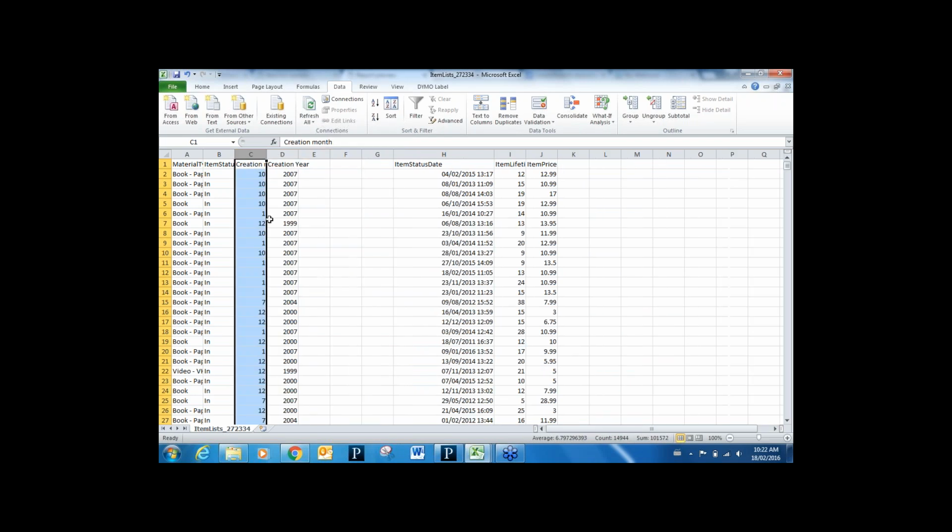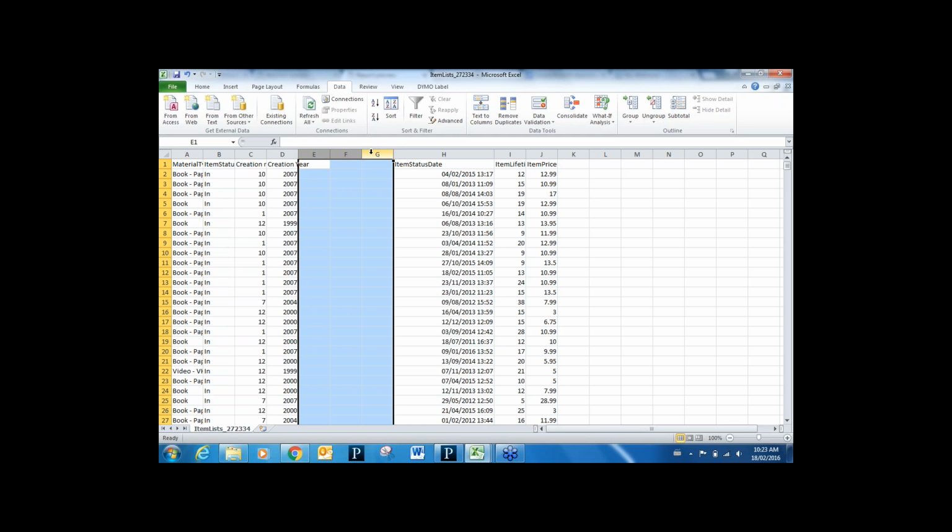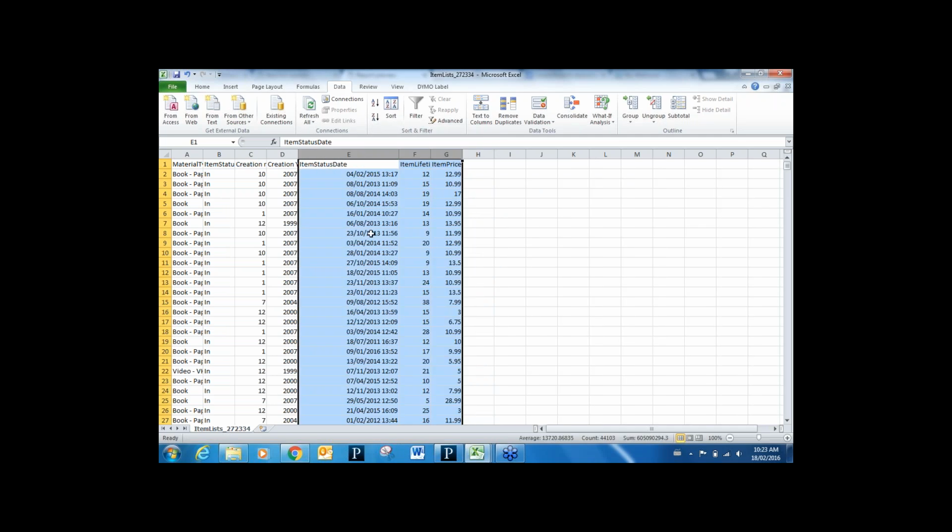And this is an easier way instead of doing groupings. You could do groupings, it just would take longer. This is a much faster way to group items together because it's just looking at month or year. And then we're just going to get rid of these fields now because we don't need them. Okay, so that looks good.